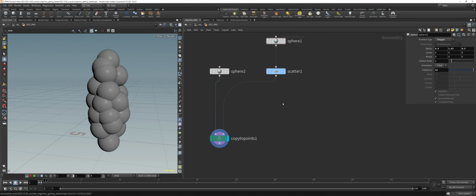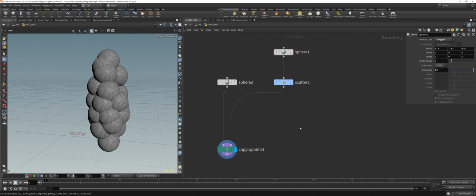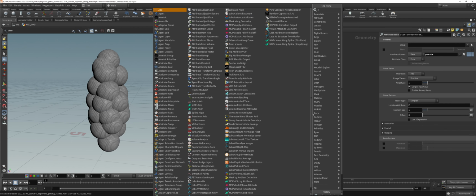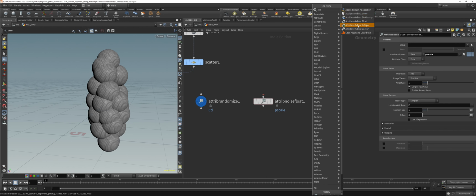And now I want different scale. You can do that with VEX, of course, you can do it with VOPs, or you can just use, for example, attribute create node, or you can use an attribute randomize. Attribute randomize, you can use that, you can use attribute adjust float, or you can use noise float adjust.